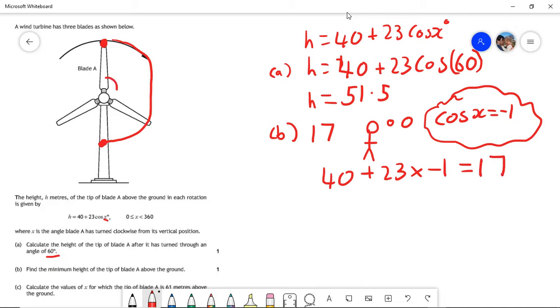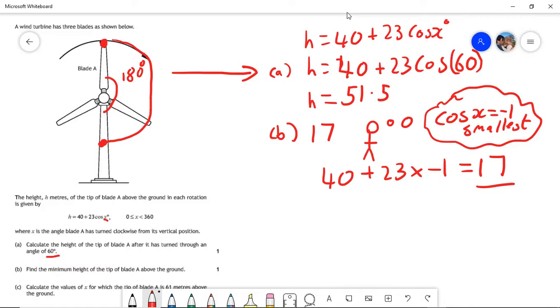You either say this is an angle of 180 degrees and solve it just like you did in question A, where you just put 180 degrees in as your angle, or you can use this and think, okay, cos x equals -1 is the smallest it ever gets. So that must give me the smallest answer. It's really up to you, and it'll just be based on your personal preference which way you go on that.